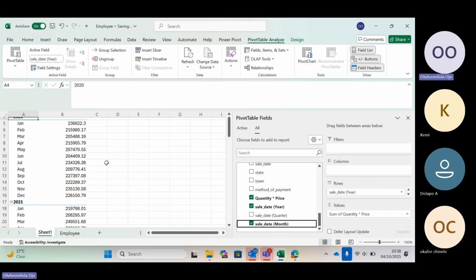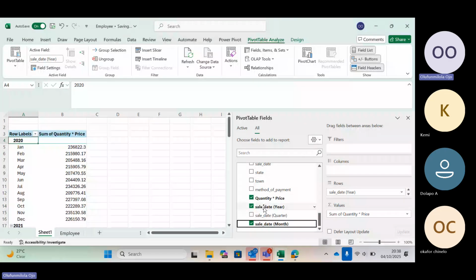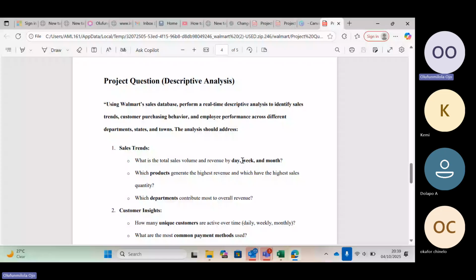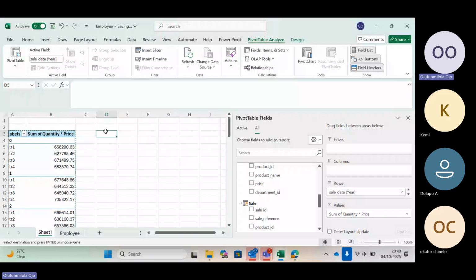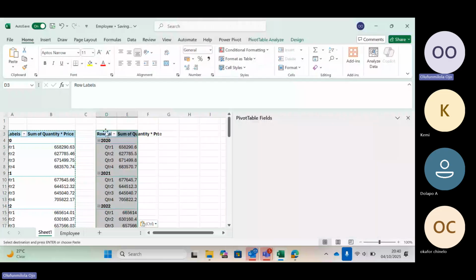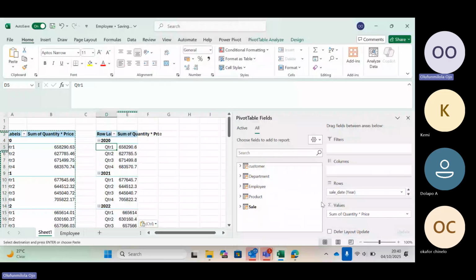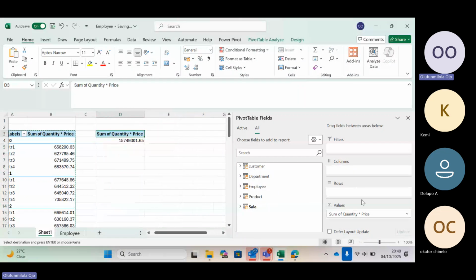Let me come back to pivot table. I think I want to leave this. What I'll just do is copy and paste, then change my filter. So basically you can just put in a filter, take out a filter till you finish solving the problem, till you finish analyzing your data. At the end of the day, I know that it's sales. I'll still be needing this total, the total price of the whole sales for the 5 years. So I don't think I'll have reasons to pull this out.